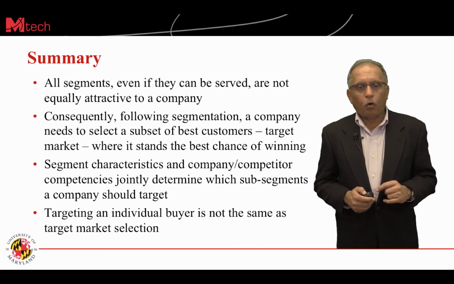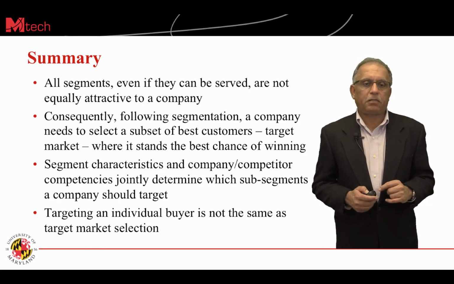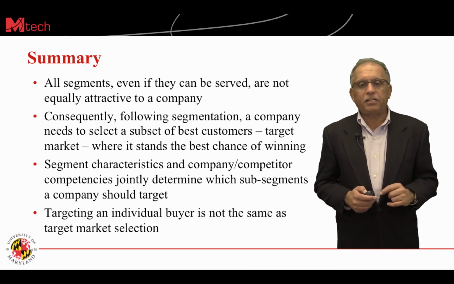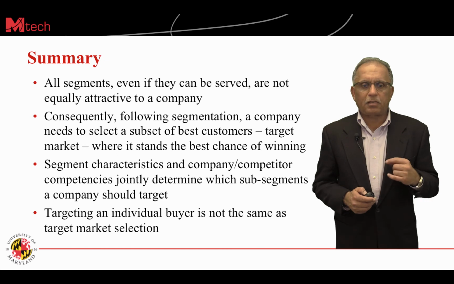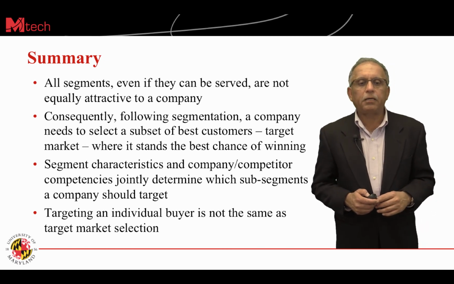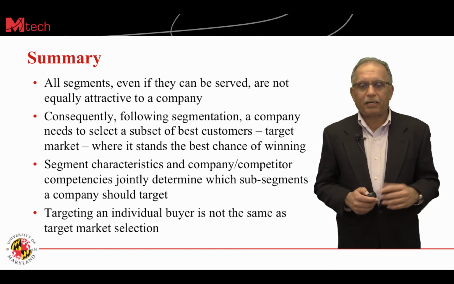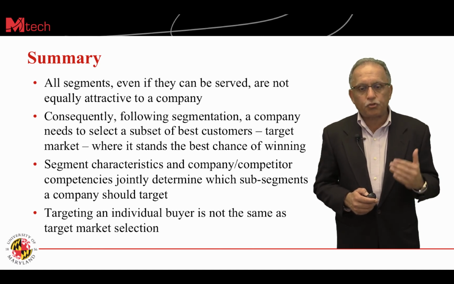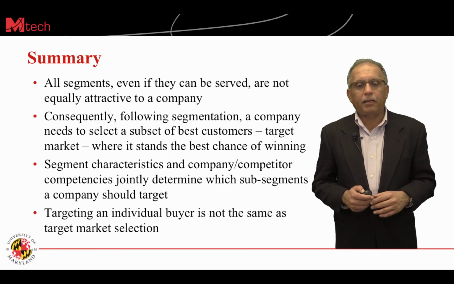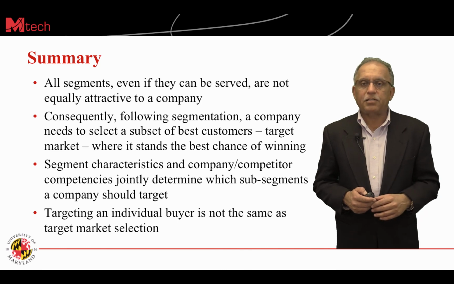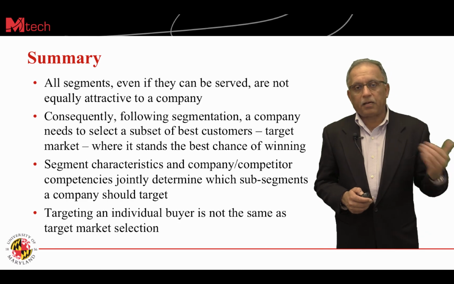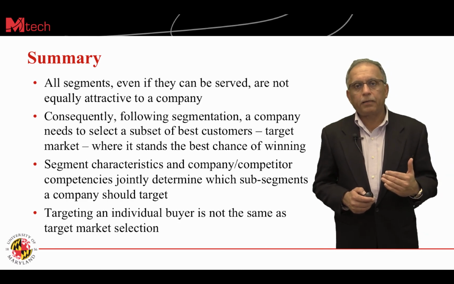In summary, all segments, even if they can be served, are not equally attractive to a company. Consequently, following segmentation, a company needs to select where it stands the best chance of winning and which is going to be its target market. Segment characteristics and company and competitor competencies jointly determine which subsegments a company should target, and targeting an individual buyer is not the same as target market selection. One is about maximizing sales effectiveness, the other is about maximizing chances of winning against competition.